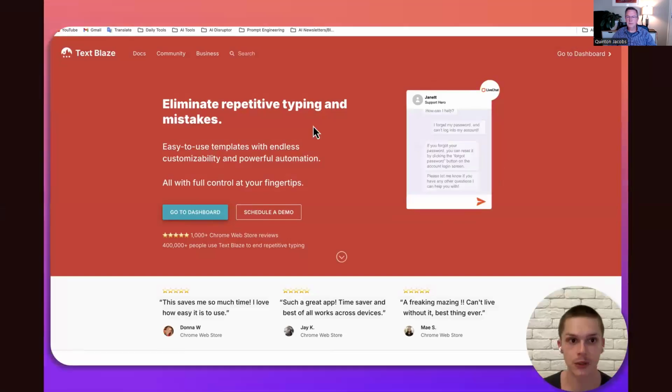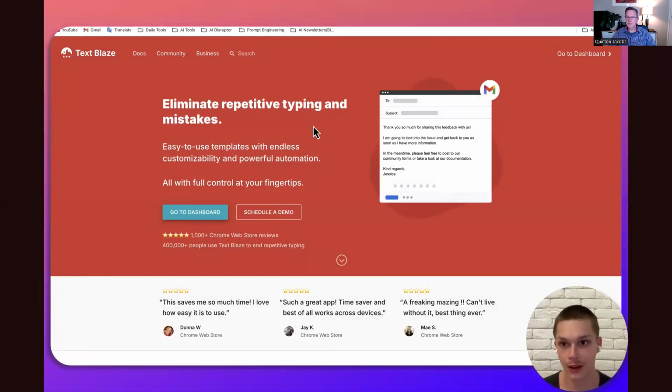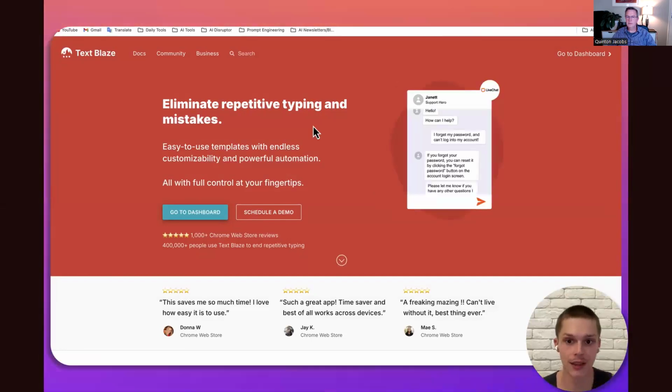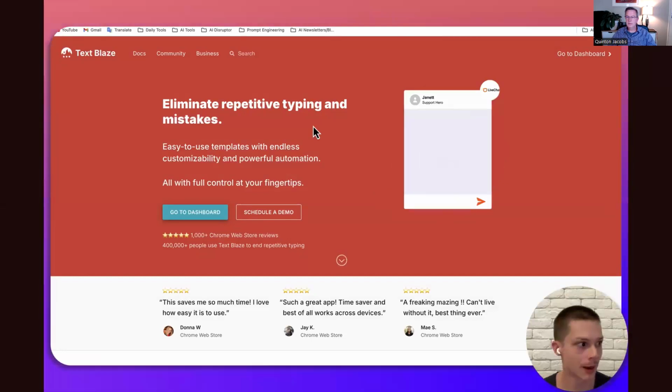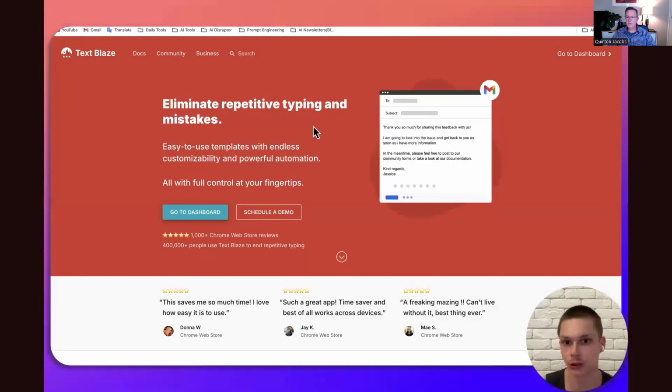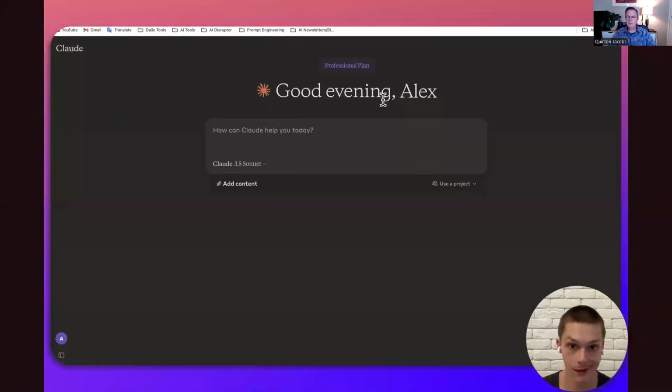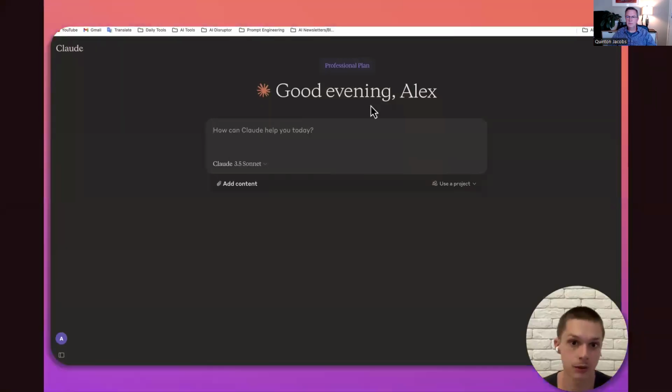Prior to implementing this myself, which is now absolutely crucial to my productivity, to my AI workflows, to my daily work with all of my clients, it's kind of hard to remember how I dealt with a lot of AI prompts. I would just use a Google Doc and keep prompts organized in there. And every time I had to go over to Claude over here, or ChatGPT at the time, I would have to go over to a Google Doc and then copy and paste it. It was just incredibly time consuming. So this technique is going to save you a ton of time and a lot less headaches.